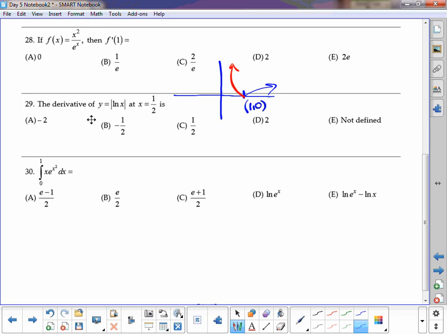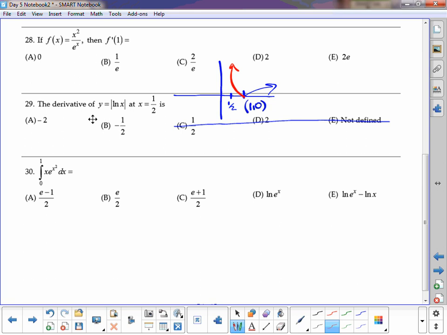So when they ask for the derivative, we're thinking of slope. So at least looking at this, I can know that if this is 0.1, then 1/2, the slope is going to be negative. Do you guys agree with that? Okay. So I can at least, with just thinking of our graph, eliminate c through e. Now from here, you can probably figure out that it's more likely to be negative 2 than negative 1/2. But let's take a look at it algebraically.